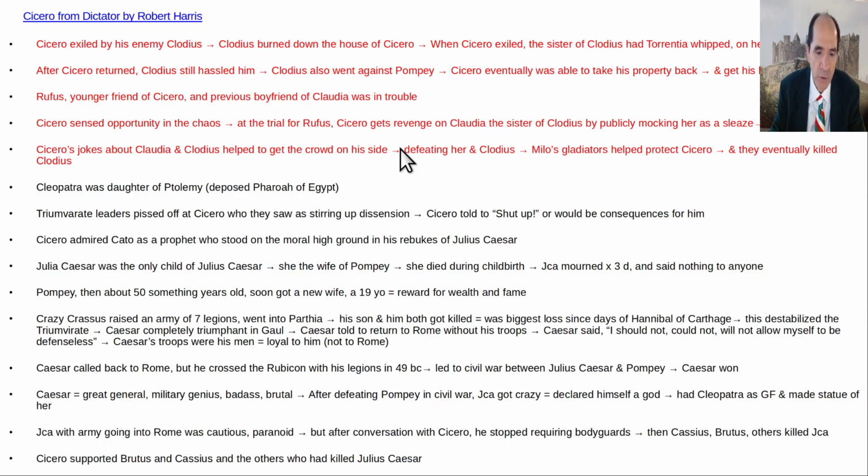For example, he wouldn't join the triumvirate between Pompey, Julius Caesar, and Crassus, and they actually accused him, perhaps rightfully so, of undermining their triumvirate. Then when Crassus got killed by the Parthians, that destabilized things, because now instead of having three of them, it was just Pompey and Caesar, and then there was a little bit of a power back and forth between Pompey and Caesar, and when it came to civil war, Julius Caesar just kicked the crap out of him. He was a better general.